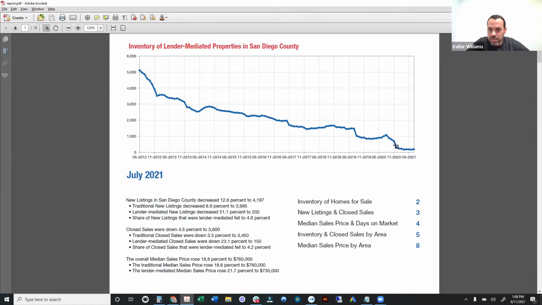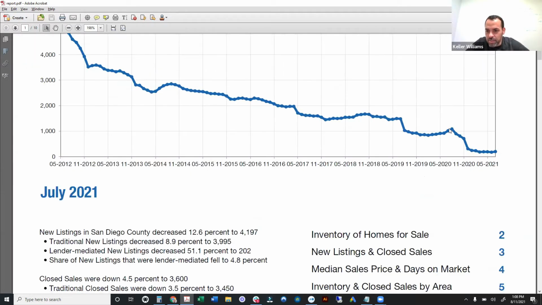Now this number, and this is where you've got to get really specific, declined all the way from 2012, the peak of short sales. We saw that fall off and hit a sense of regularity. We were around 1,000 a month, averaging about 1,000 a month up until the eviction moratorium. Then right after the moratorium, we saw a quick decline, and the new number is closer to, I don't know, that's an estimate, but let's say 200.